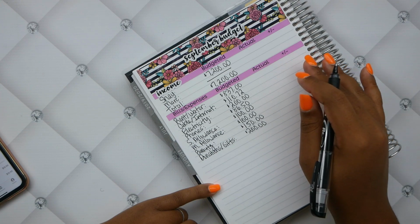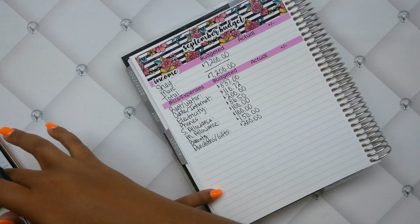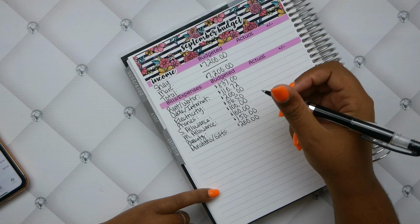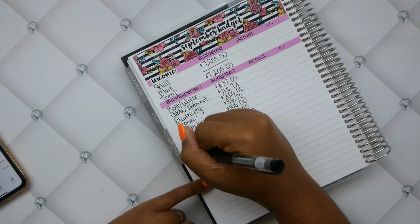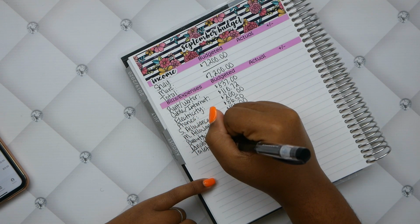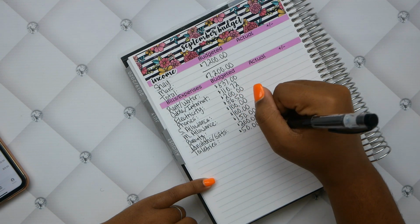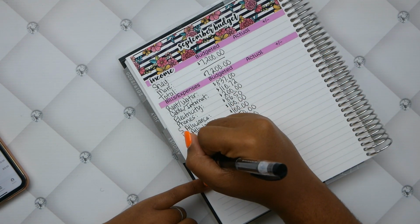Maybe it was about $400 originally, but since we bought our birthday gifts early, I have taken that down to $200, and that will accommodate going out to eat for our birthdays if that's what we choose to do. I don't know. You guys know, I'm legit doing this Jenny Craig situation, and I don't know if I'm going to go out to eat for my birthday. We'll have to see. Quite possibly.